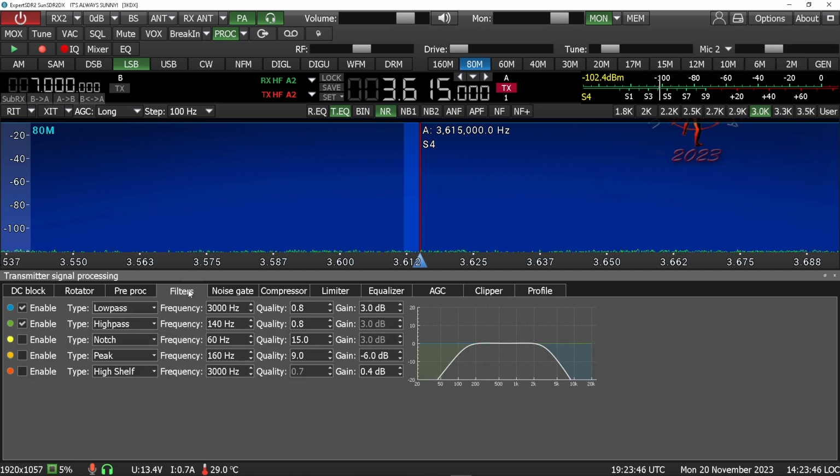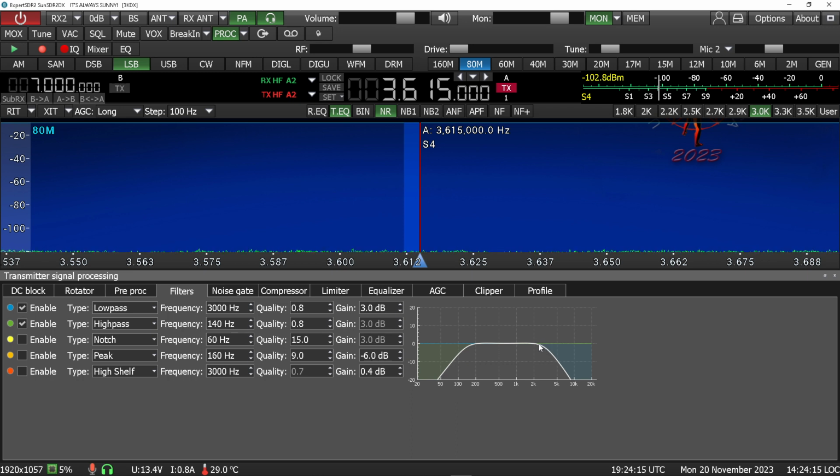3K-DX. What I did was I went to filters and I put a low pass and high pass in. So I have a 140 hertz high pass and a 3 kilohertz low pass. If you look over here at the graph, pretty much everything below 140 hertz is rolled off, and everything above 3 kilohertz is rolled off, right? May want to stretch this out. I haven't played enough with it. You may want to stretch this too, because you'll notice it's not a steep skirt.